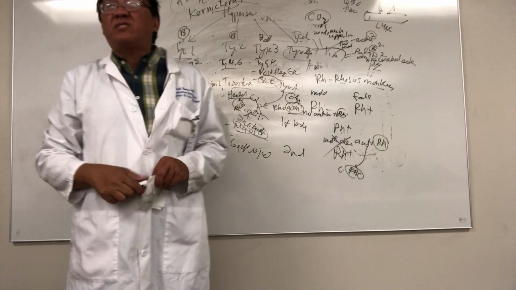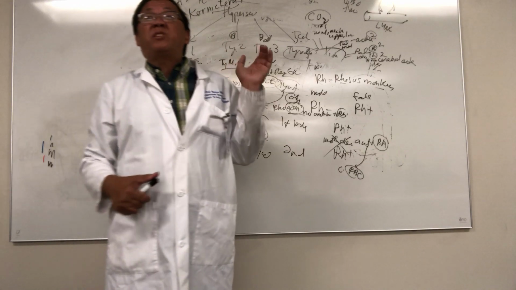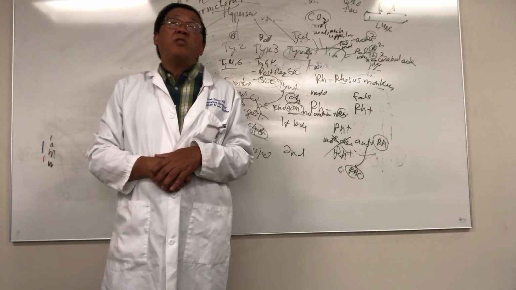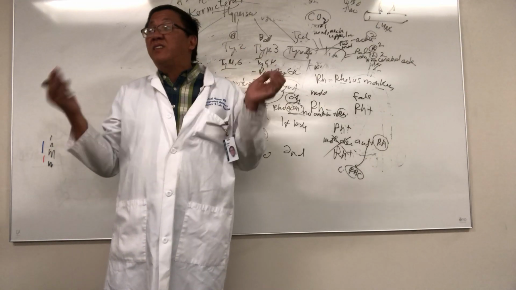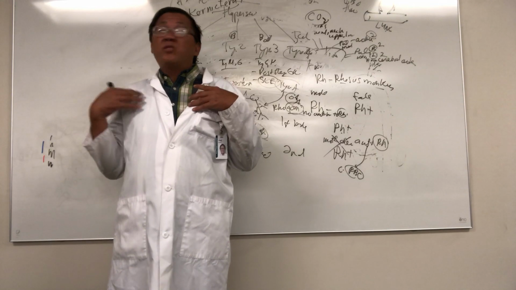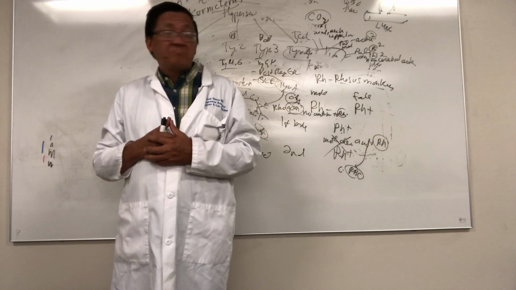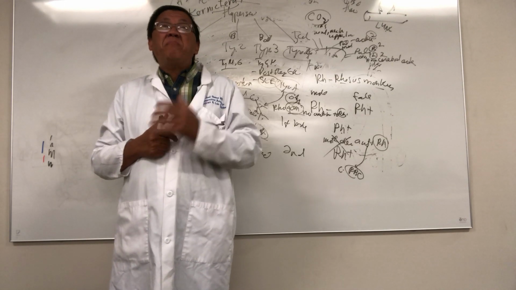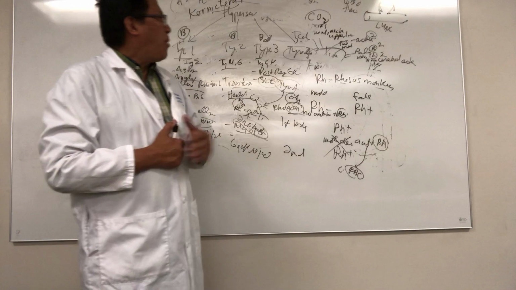Lupus erythematosus is the worst kind of autoimmune disease. My mom died of this when she was 42. Why? Because you develop antibodies to all your organs, to all your cells: brain cells, heart cells. Lupus nephritis, lupus carditis, lupus pneumonitis, lupus cerebritis. Is there a cure? No. That's why my mom died at a very young age, 42. Very young.